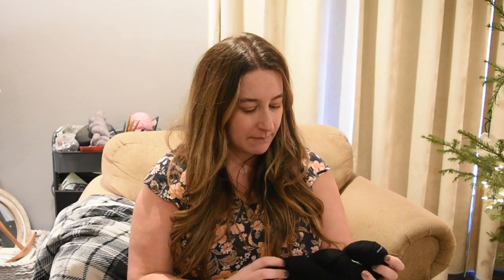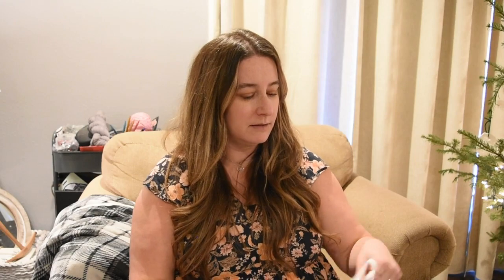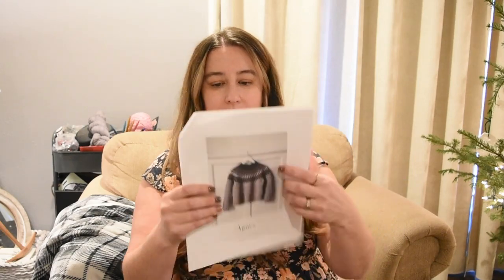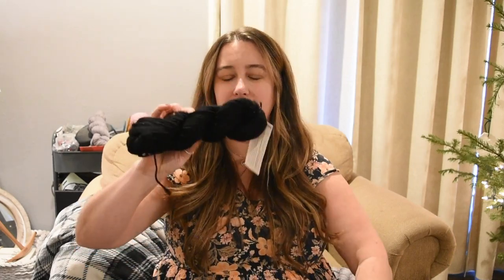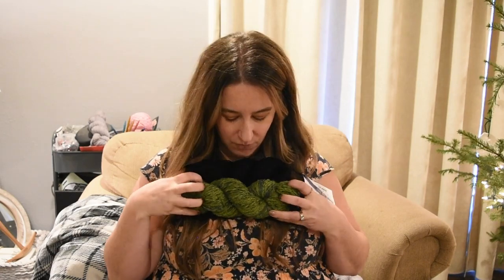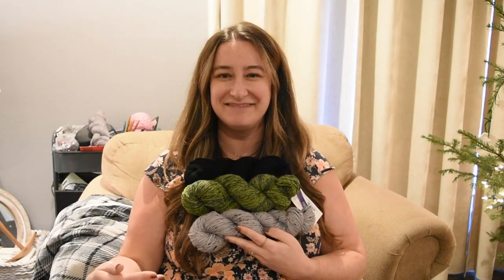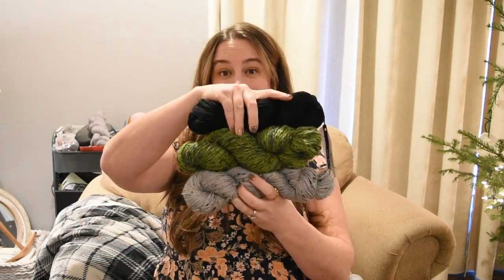So I just got back from my local yarn shop, Paradise Fiber, and I picked up this sport weight black yarn. It is Malabrigo Arroyo, and it's in the colorway black. How original. I did get 2 skeins of that, and that is going to be for the neckline here, and then there is a little bit of it throughout the yoke. So this is going to be the top at the neckline. Then I'm going to have the hand spun tweed base green throughout. And then the body of the sweater is going to be this hand dyed gray tweed. There you go. I think it will be amazing.